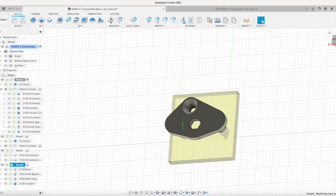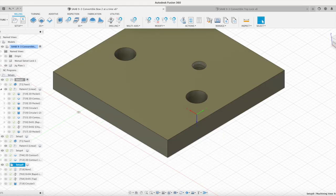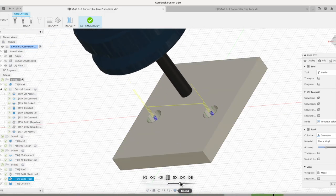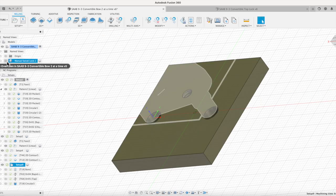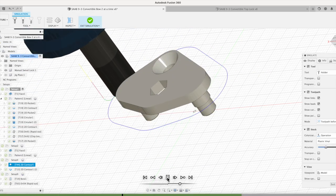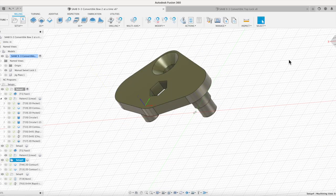And really the next step is going to be to create our jig plate. So we're going to have to go through and make the jig plate. For the jig plate, we're going to bore out these holes, drill and tap, take our finish cuts. We're good there. And then the last step is going to be to cut our contour on here. Go around that profile and finish off the part, and then drop a nice little bevel on there so it looks all nice and professional. So that's what I've got lined up on here.